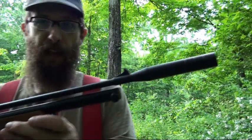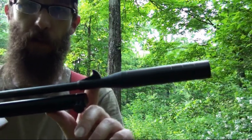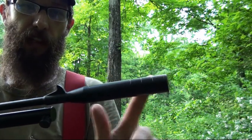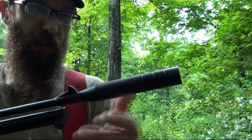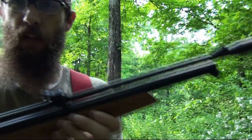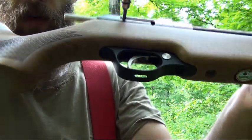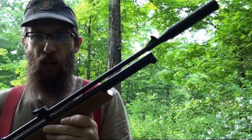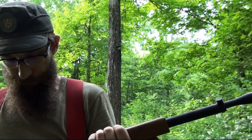The easiest way you can tell is the Gen 2 has the front sight kind of far back here on the moderator, and it's also longer. The first generation ones, this thing is shorter and fatter, and the front sight is way out on the end. And also, the Gen 2 has those screws in the trigger for adjustment, and the Gen 1 doesn't. But pretty much the Gen 2 ones are the only ones you're going to find, anyways, at this point.